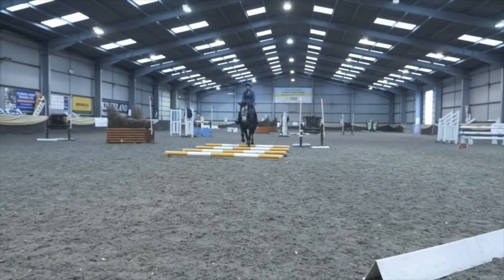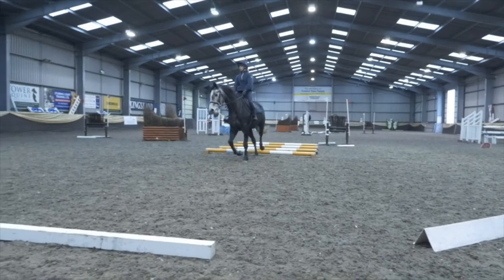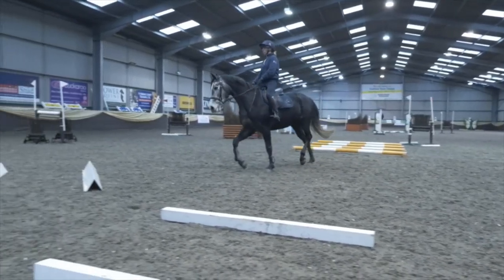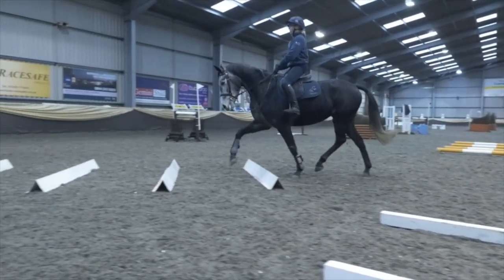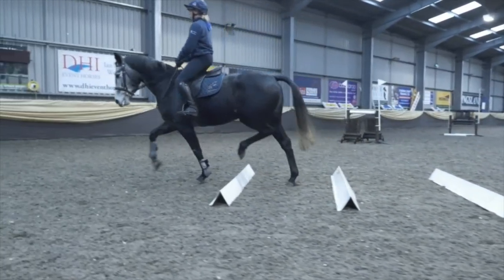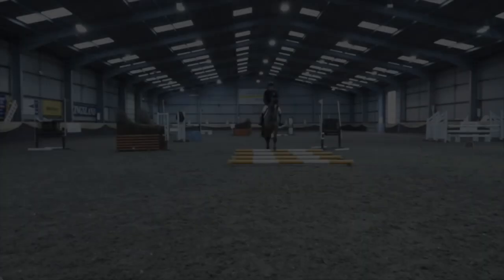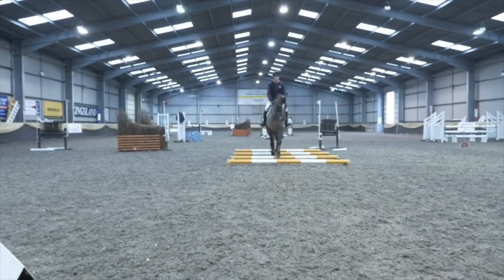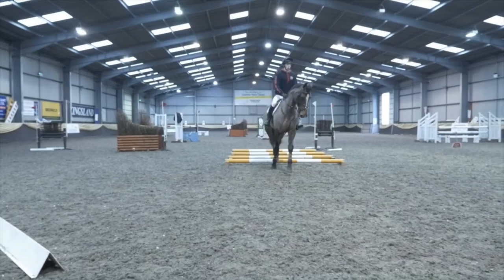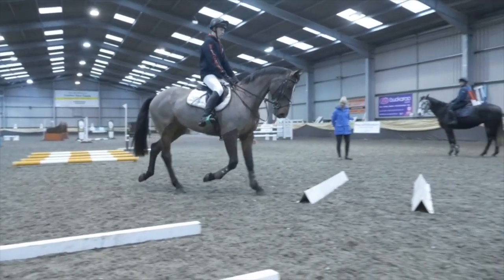Here you see Roz in slow motion from a side-on view — there's no resistance in the turn. The horse accepts the turning aids that Roz is very consistent with, and the horse is happy about making that turn and staying in balance. With this exercise, it's really important to set up early. Ben was a little bit late in making that turn, so the horse was going out through the outside shoulder.